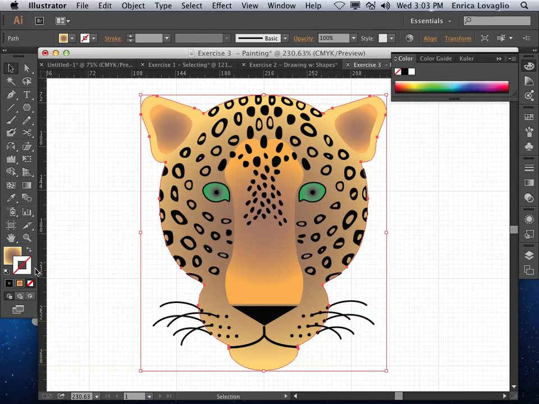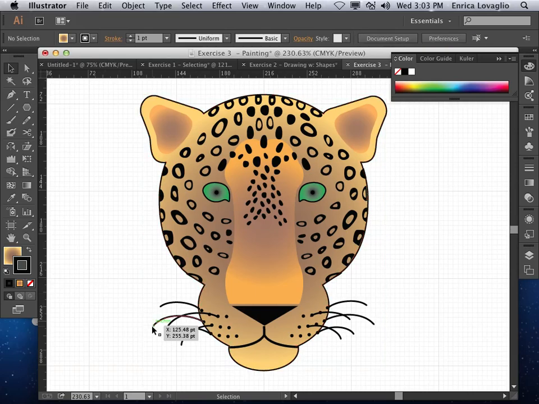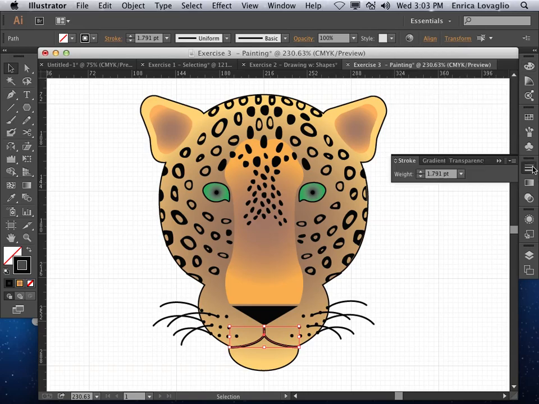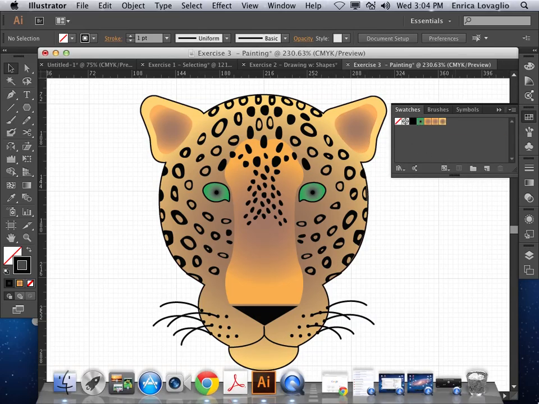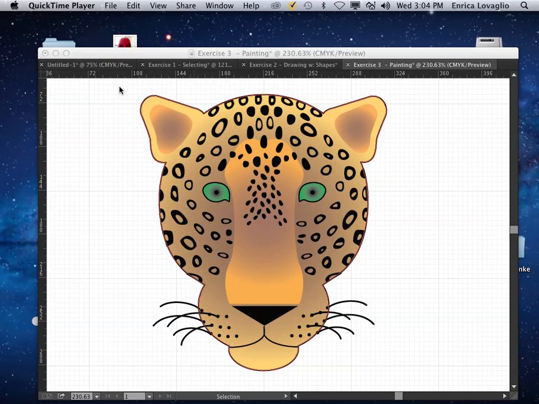You could obviously add a stroke if you wanted to. In fact, if I click right here, it'll do it for me right quick. So you could add a stroke around here. Or you could say, this one, I want the stroke to be thinner. You go in the stroke palette, and you say, I want it to be only 1 point instead of 1.7. And as you can see, it will be thinner. So you can do whatever you want. I just prepared the colors for you right here. But I'll show you in a minute how you actually create your own custom colors.